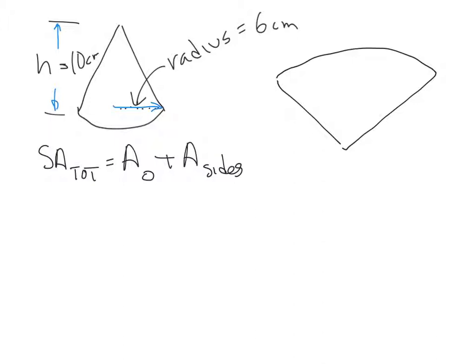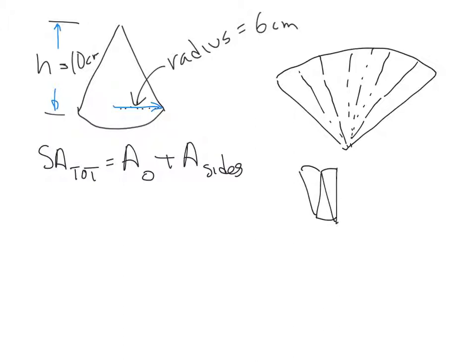And that fan shape, if you cut it up into a bunch of slices, much like figuring out where the formula for the area of a circle comes from, if you cut it up into a bunch of slices and you took all those slices and put them together, one up, one down, one up, one down, like that, you would get a shape that, as you kept going, would have a parallelogram shape. Essentially, it would be a rectangle once you cut those slices very, very thin.